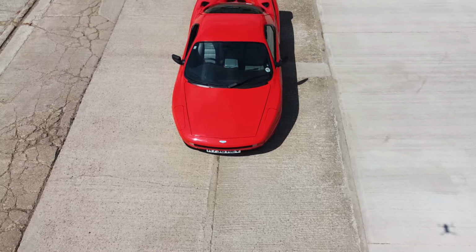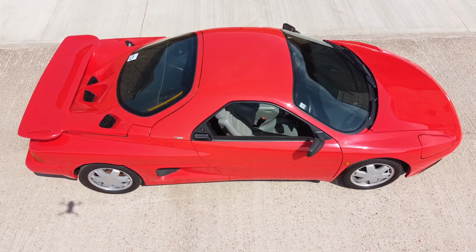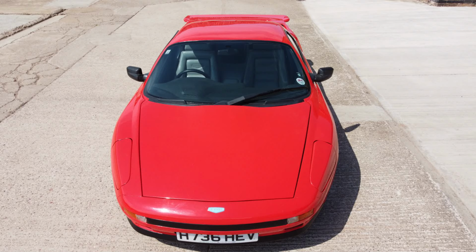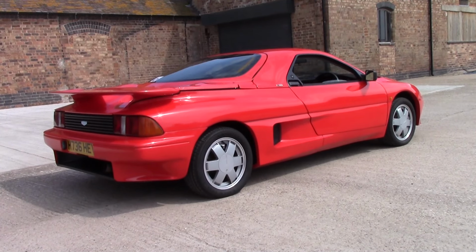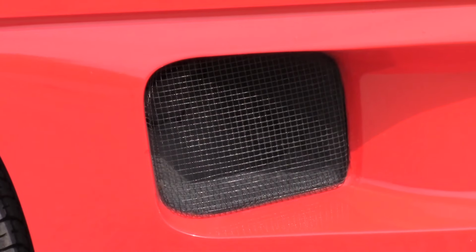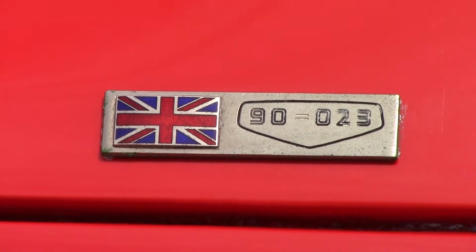So thank you to Doug from Leavenhalls, and thank you greatly to both the owner and the owner's son, who took me out for a ride in the car, which is the first time since I was at the factory. And we'll bring you that ride later on in the video towards the end. But I'm sure you'll agree, it's a lovely car. It could have been so much more. It's a nearly thing, but it's great to see that at least one of them is on the road. And if you're quick and you put in a bid, let's face it, this is a very rare car, then you could buy this car. But thank you again to the owner and to Leavenhalls, and enjoy the ride.